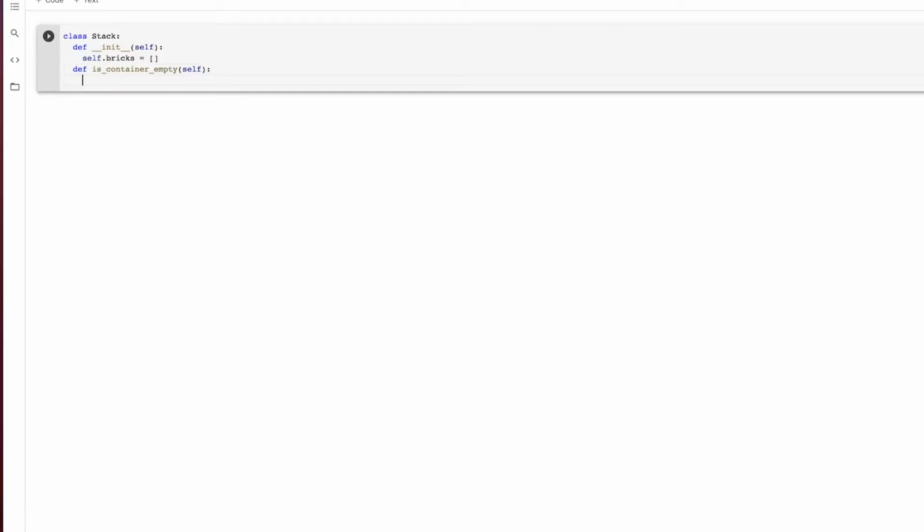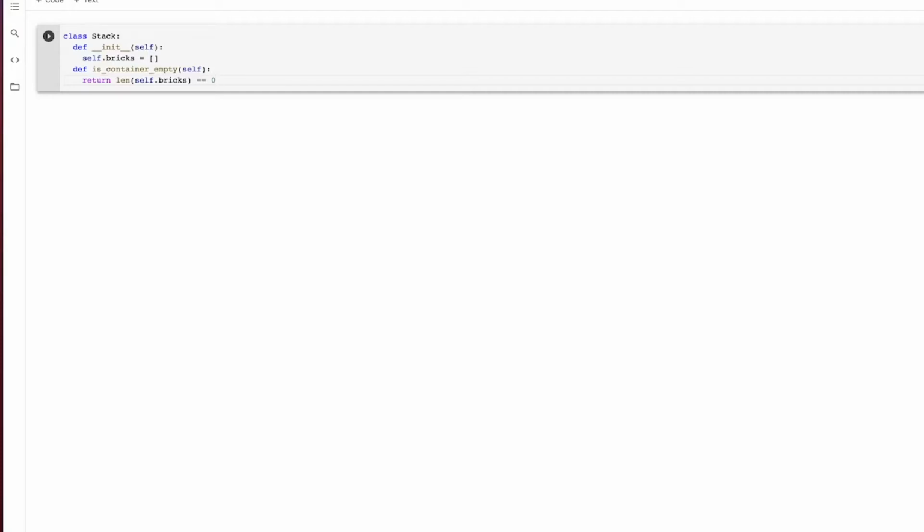So we want to check the length of the list to see if it is actually 0. In Python we have the len function, which signifies length. So we'll say length of self.bricks, because we're trying to say that it's what's in this context right now. We want to check that the length is equal to 0.